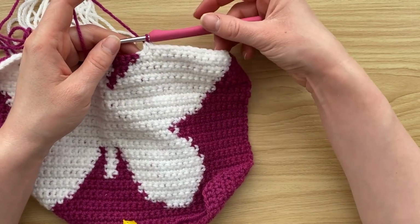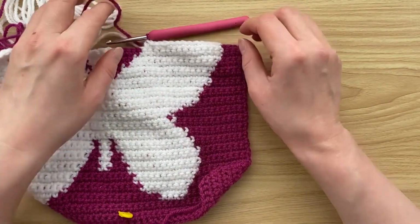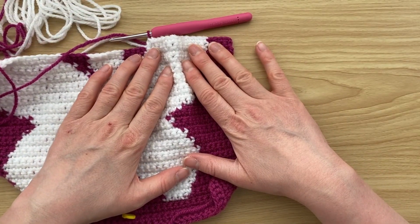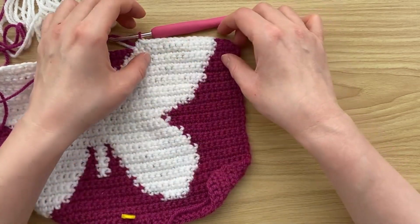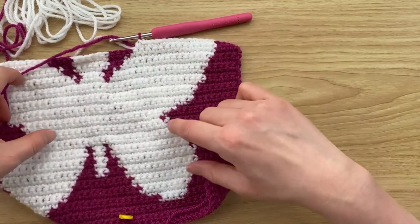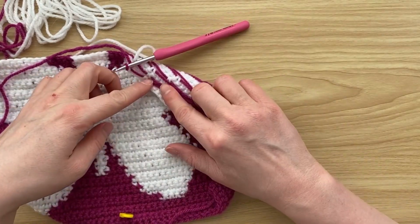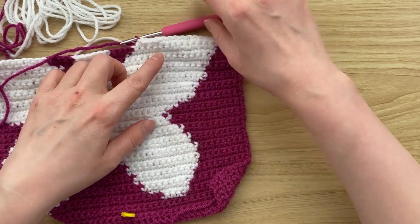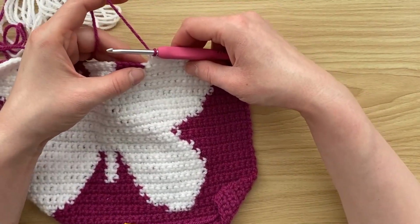Now the important thing here is to make sure that the loops on the back of your work are not too tight, because that will make your work wrinkle up like this, which makes it very hard to even out at the end. Equally, if they're too loose, you might find that your stitches become very loose in places when blocking, so your tension's not even. But equally, when you're putting your hook through, it will be much easier to accidentally pick up these back loops, which will lead to it being visible on the front of your work, which is what we're trying to avoid.